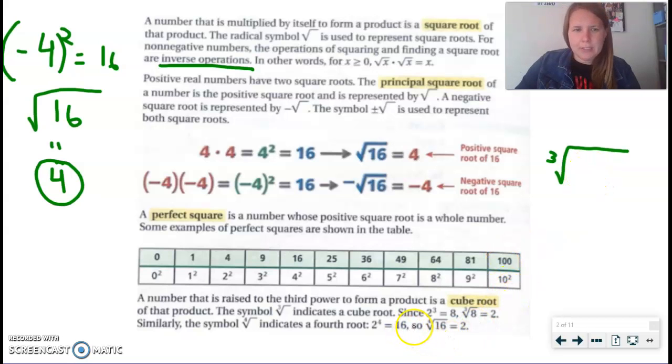They continue on talking about your other roots. So if you had a root of 4 and you wanted to find the inverse operation of putting it to the 4th, I don't know how you'd say this other than taking the 4th root. I guess you'd say 4th root, 5th root, and so on.